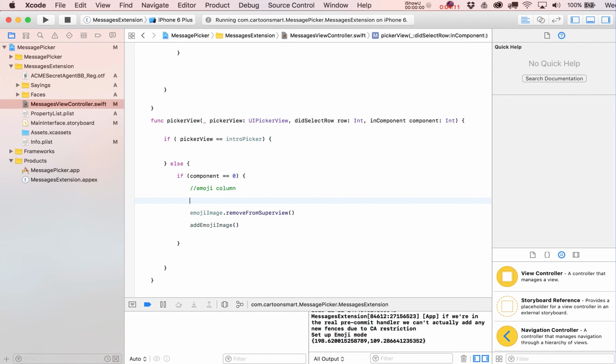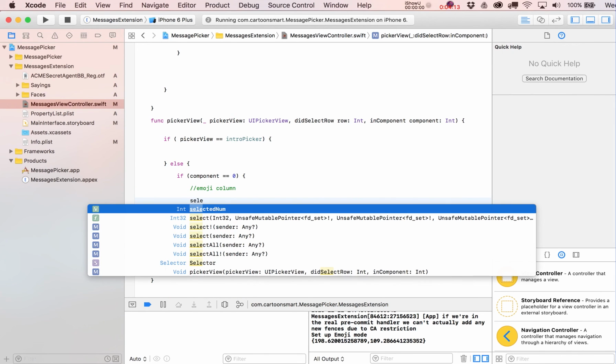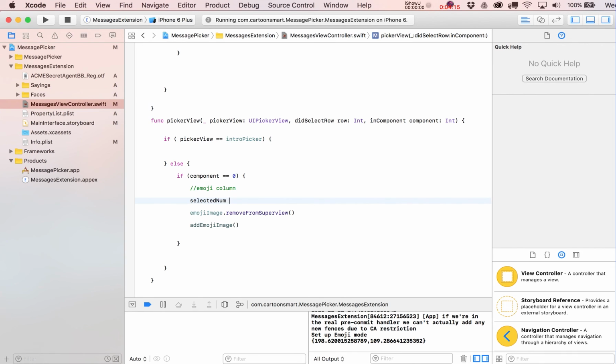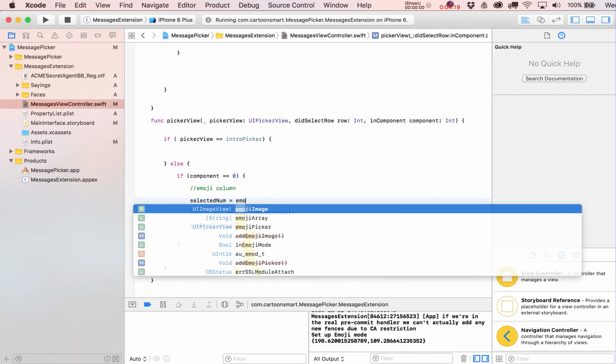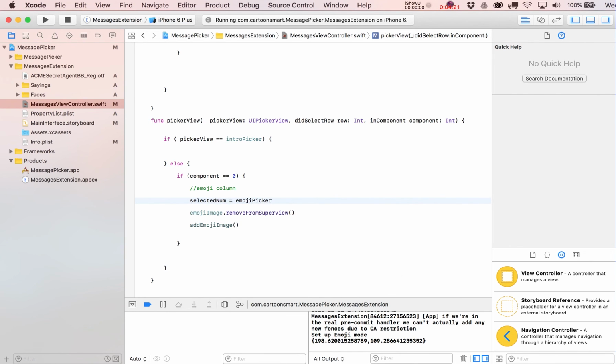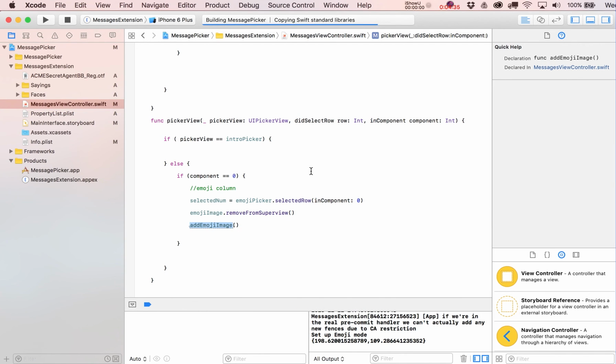Actually, we need to also change our selected number to our emoji picker dot selected row in component, whatever selected row we have in that first component wheel. So that'll change. Then we'll remove the current emoji image, then just add one back. Let's see what happens.